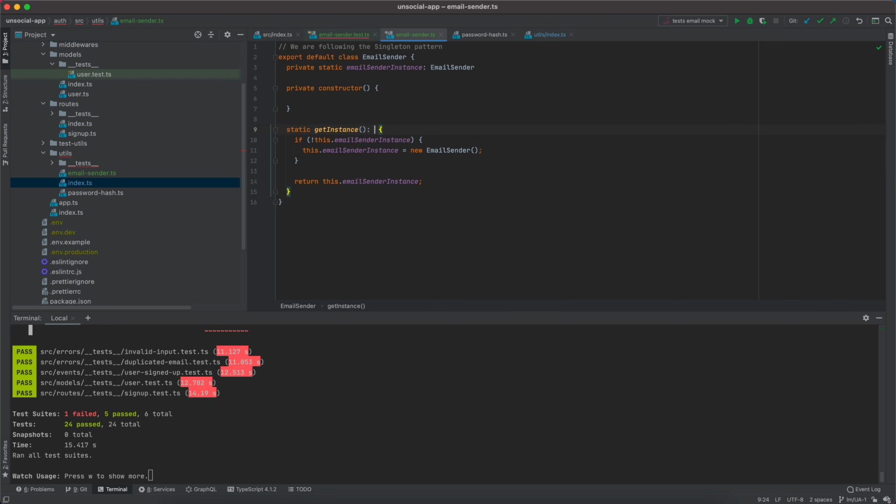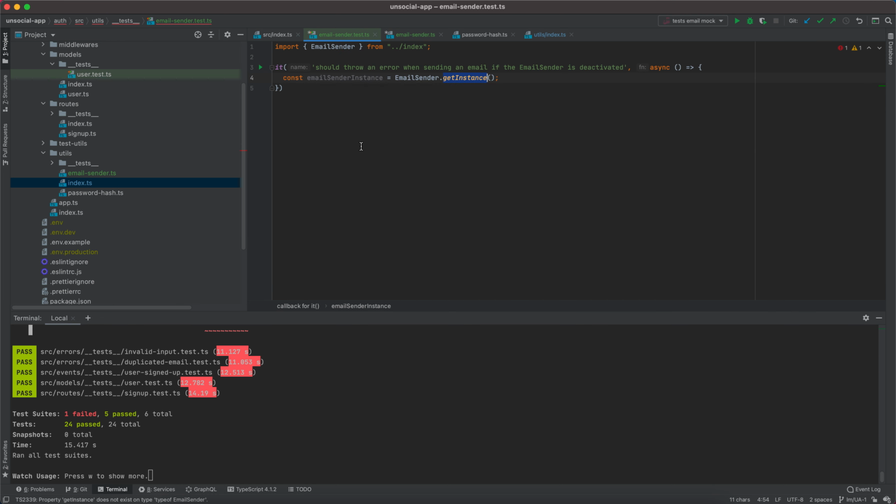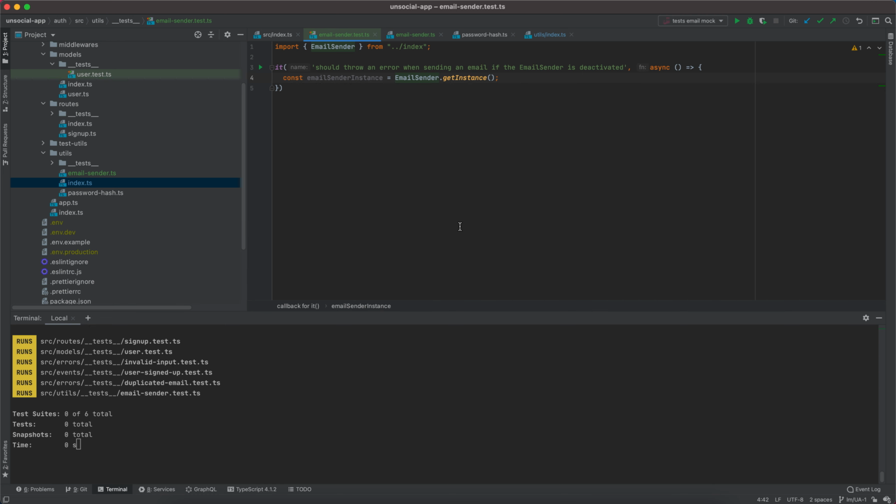The idea here is that I'm returning an EmailSender as a result of this method. So now I can ensure that my email sender instance is going to hold the only instance of my EmailSender class. Now the tests should begin to pass, and we will continue with the implementation of our first actual check.